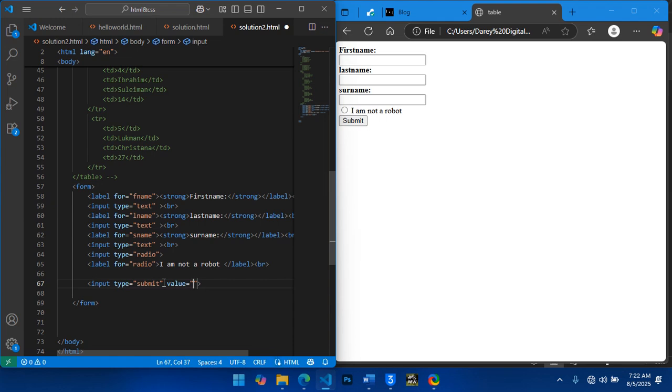So when I refresh, you can see it changed to login. It is no more submit. Even if you want it to be create account, just come here, you see create account, and you refresh, you can see it brings create account. So let's just leave it as login.